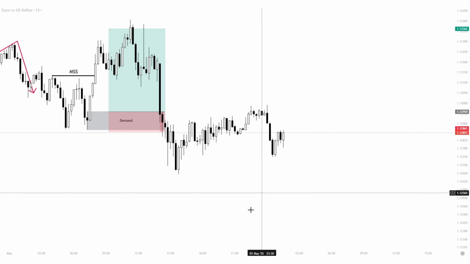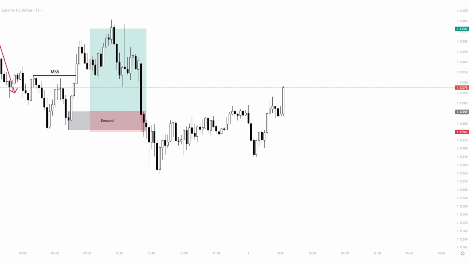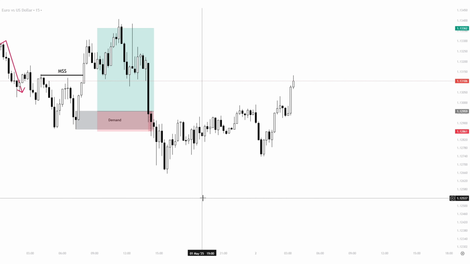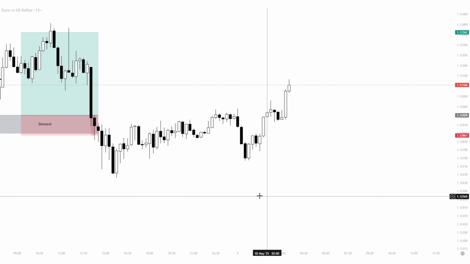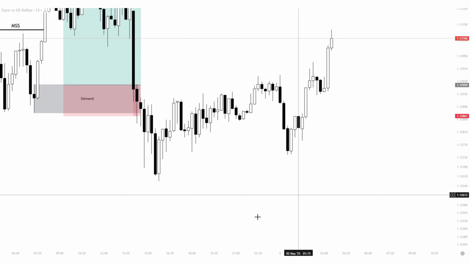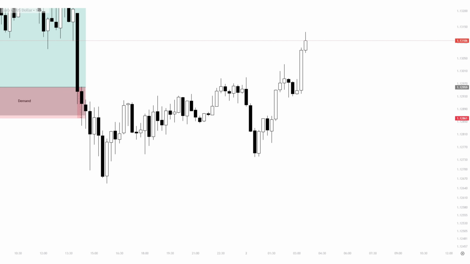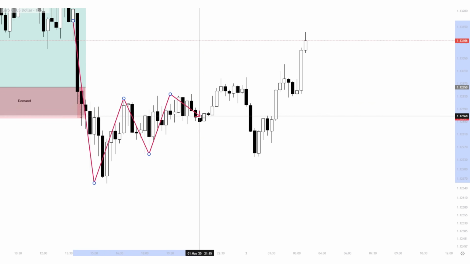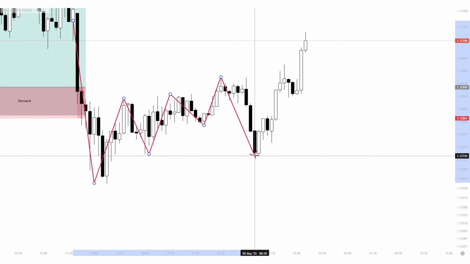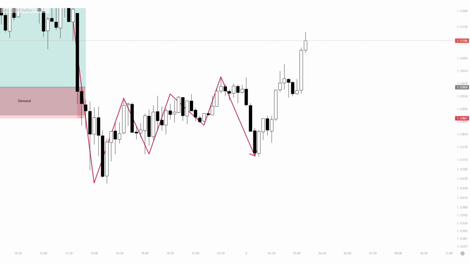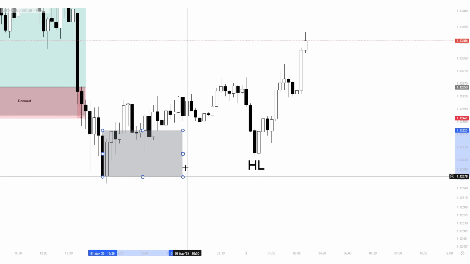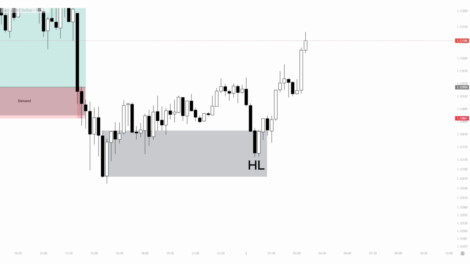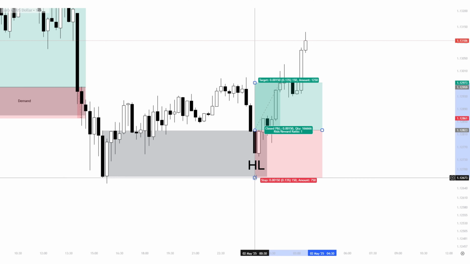So now that it has broken down below the lower lows, after an important break of structure, most of the times a pullback forms to rebalance the market and take out some more resting liquidity, which looks like it is happening right now. But here we see an important price action. So we got the pullback. Then the market tried to move into lower lows once again, but this time it failed to do so, and instead it formed a higher low. Also considering the fact that this higher low has bounced right to the upside from a demand zone, we have some confirmation that the market is currently following a short-term uptrend.